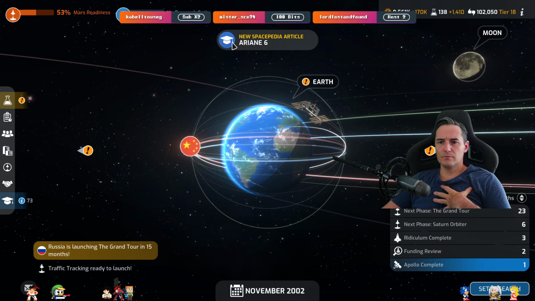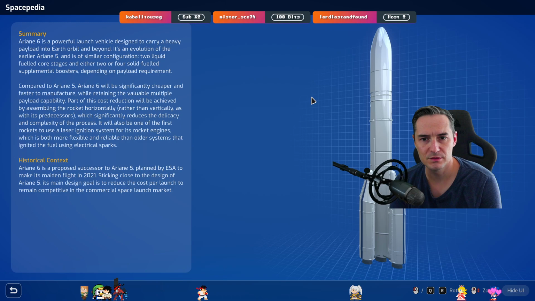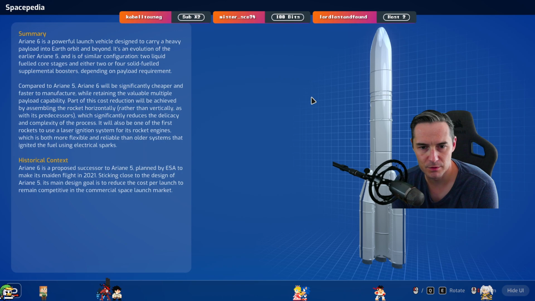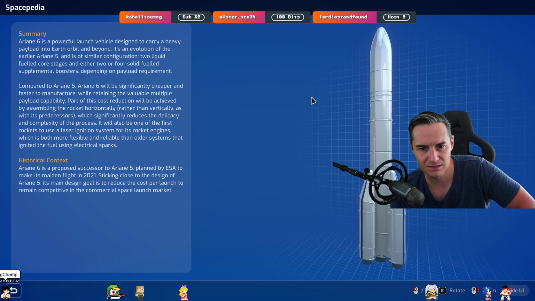New space speed article, the Ariane 6. Ariane 6 is a powerful launch vehicle designed to carry a heavy payload into Earth orbit and beyond. It's an evolution of the earlier Ariane 5 and is of similar configuration. Two liquid-fueled core stages and either two or four solid-fueled supplementary boosters, depending on the payload requirement. Compared to Ariane 5, Ariane 6 will be significantly cheaper and faster to manufacture, while retaining the available multiple payload capability. Part of this reduction will be achieved by assembling the rocket horizontally rather than vertically, as with its predecessors. Horizontally. Yeah, which significantly reduces the delicacy and complexity of the process.